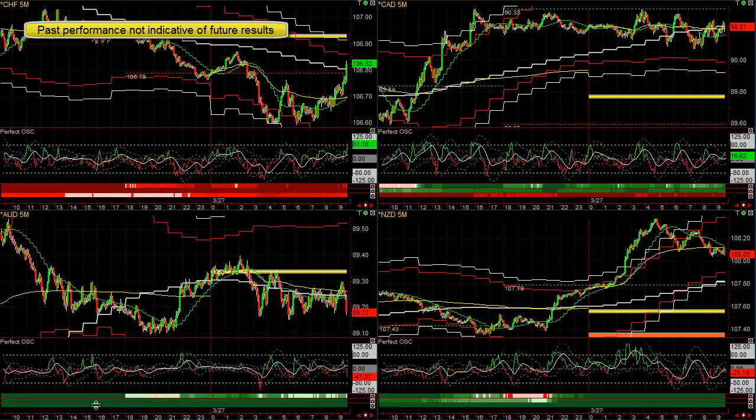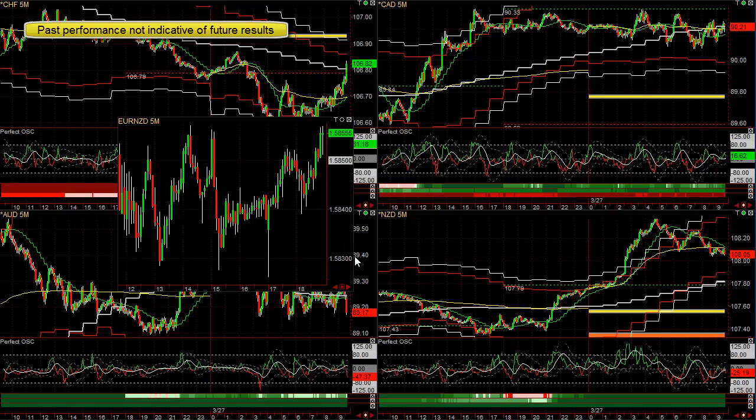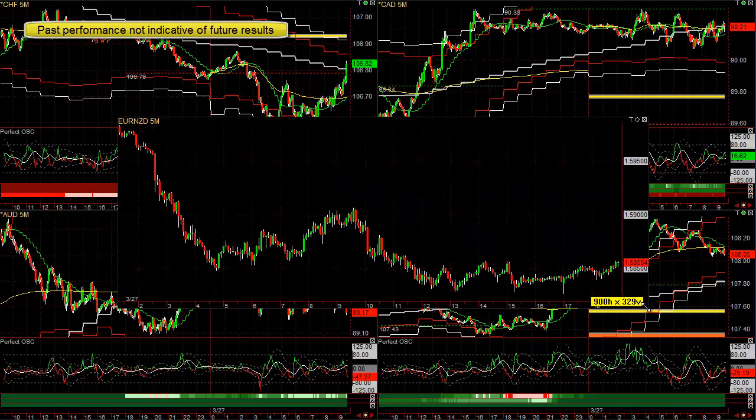And it doesn't really matter, because if the New Zealand falls and the euro falls, if the euro falls at a faster rate than the New Zealand dollar does, you can still make money by selling, in this case, the euro New Zealand. So we're going to bring that chart up, euro New Zealand, and this is coming up at 9 o'clock. We're looking to sell the euro New Zealand at 9. We're looking for a sell.